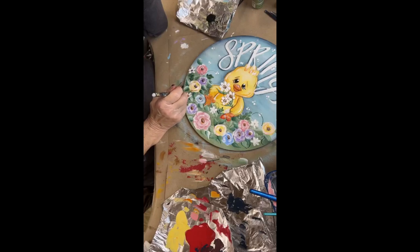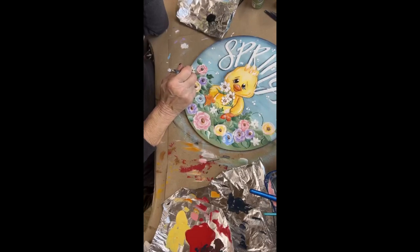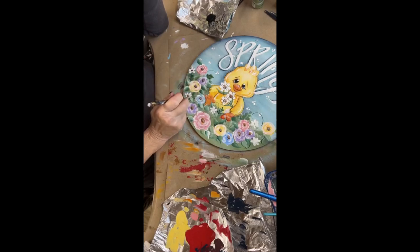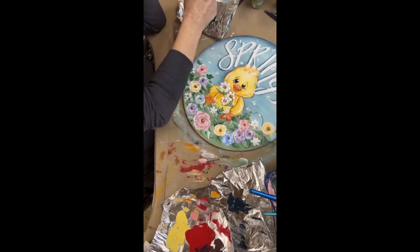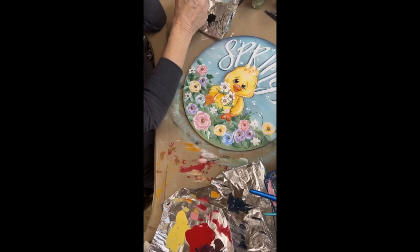Yeah, you just learn how to control them, I think. It really has to do with the pressure more than anything that you apply. And then, once you get used to it, I can tell by the weight of the brush. Now, if I were to do something that I wanted real thin lines, I can tell right now that my brush is too heavy with paint to do that.